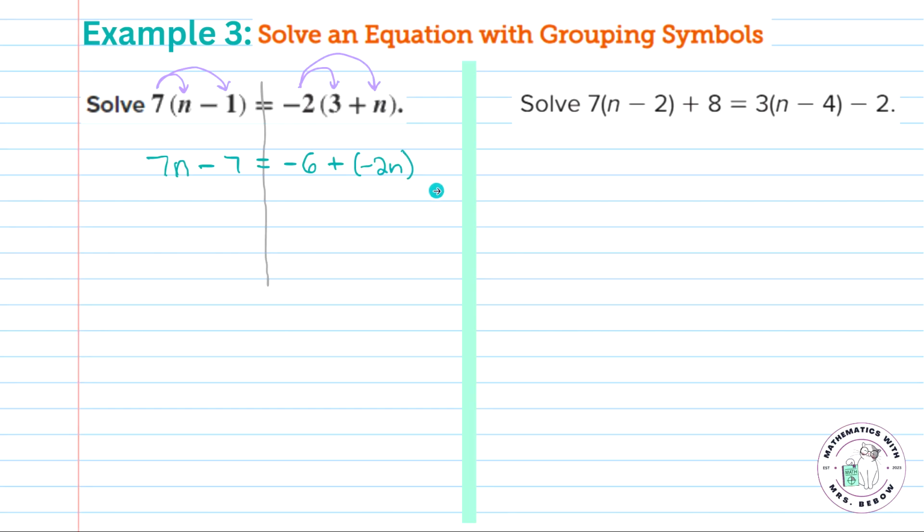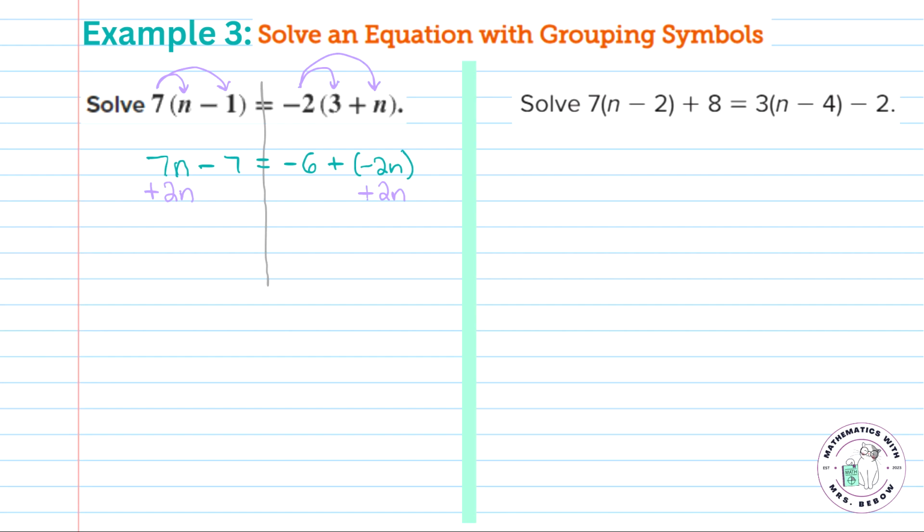So now at this point, again, we have choices. You can subtract the 7n. We could add the 7. We could add the 6 to both sides, or we could add 2n to both sides. I, again, advise that you start with one of those variable terms, so either taking away the 7n or adding the 2n. And I'm going to add the 2n to both sides because I know as a student, I always struggle with keeping track of my negative signs. If I add 2n to both sides, I won't have a negative coefficient. So I'm going to add 2n to both sides, making sure that I line it up with the term that I'm going to be combining it with. I'm trying to keep myself organized.